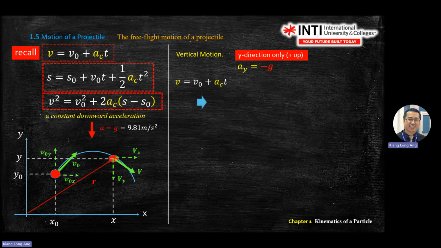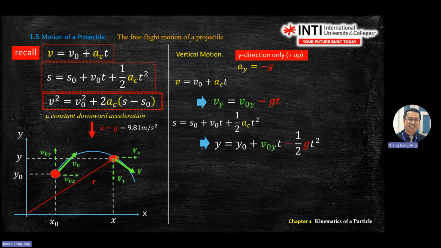So in the first equation, you substitute a become minus g. But this one is in Y direction. So on the right-hand side of your answer sheet, you write the Y direction answer. The same three equations, you derive into six new equations for vector for projectile questions. So 3 on the left, 3 on the right. The only difference here is the acceleration component, right?